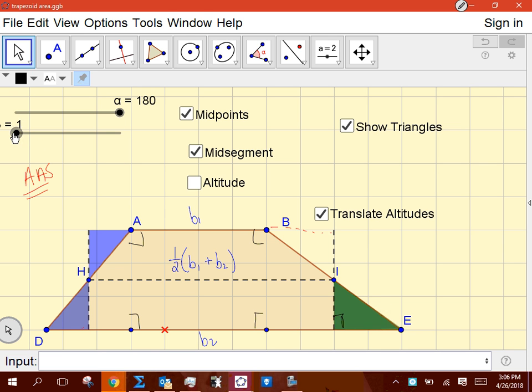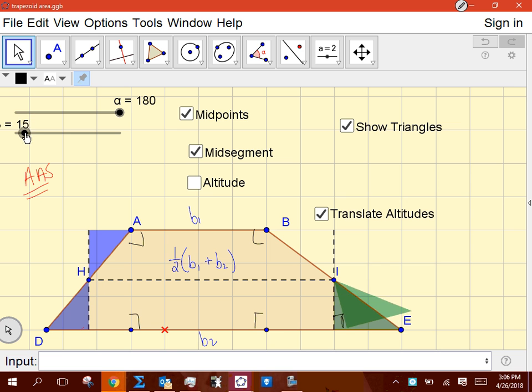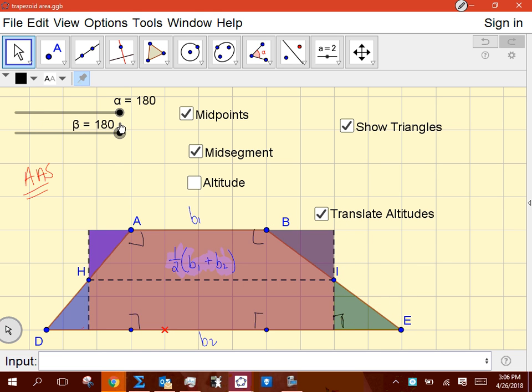I'm going to do the exact same thing over here. Would you guys agree that through the same process, those two triangles are going to be congruent? So I'm going to rotate that triangle and attach it right there. And when I do that, you see now that I've created this purple rectangle, right? That purple rectangle is just the repositioned areas of the trapezoid. When I cut those areas off and rotated and moved them, I didn't increase any area and I didn't decrease any area. They're the same, they're just repositioned.